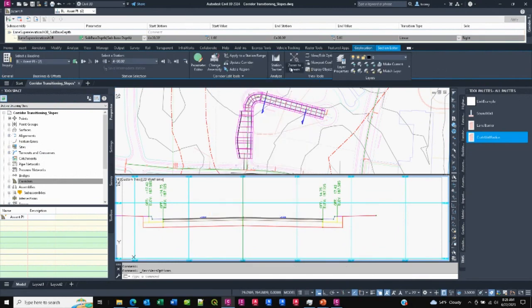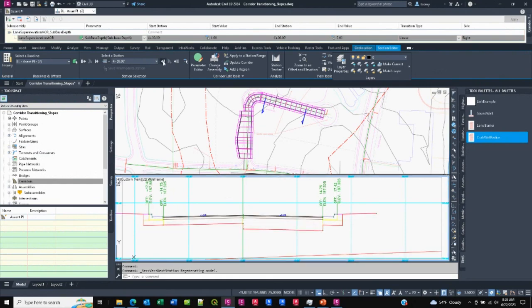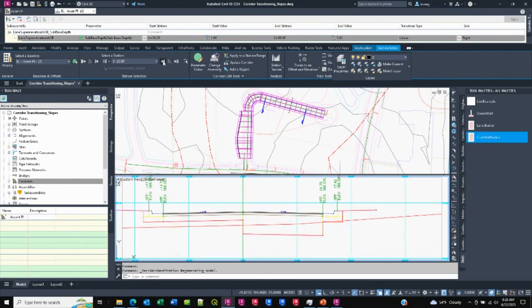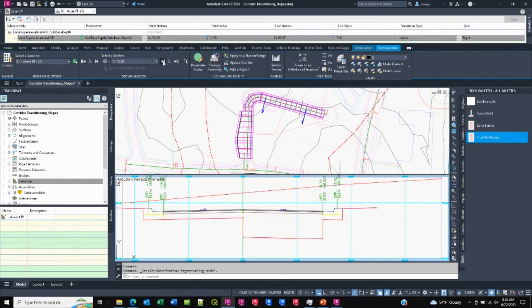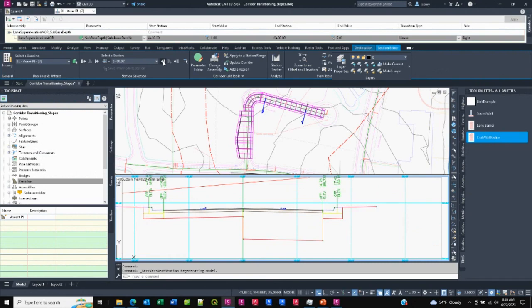Oh, I wanted this, yeah, there we go. Okay, so now as I step through the stations, you're going to see this thickness here increase. That's what that transition is doing for me. Get all the way here, it's to 5 feet. I didn't transition back, so it'll just jump back to its original number. Okay?